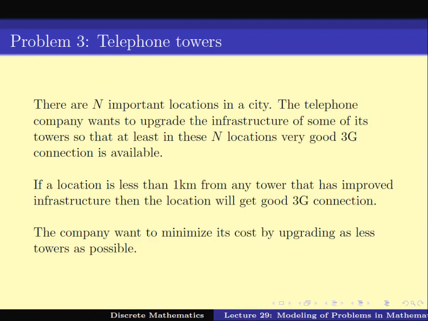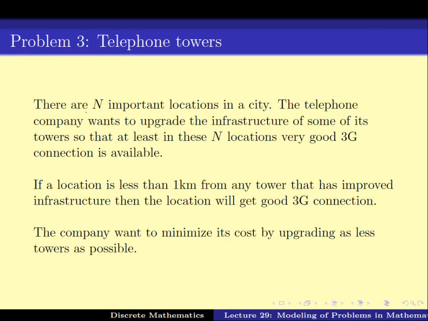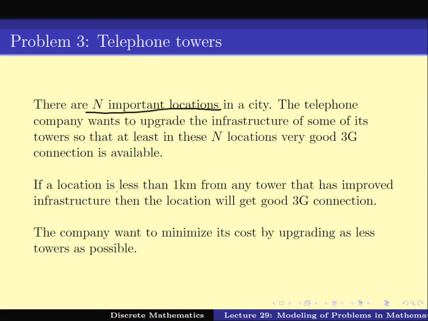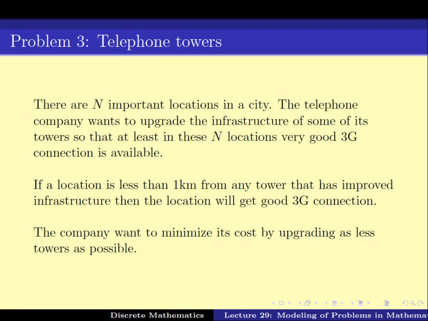Again, it is an optimization problem, a minimization problem, where you want to minimize the number of telephone towers to be upgraded under the condition that all the n important locations are less than 1 kilometer from some tower that is upgraded. So again, this is an optimization problem, a problem that occurs in the industry quite often.